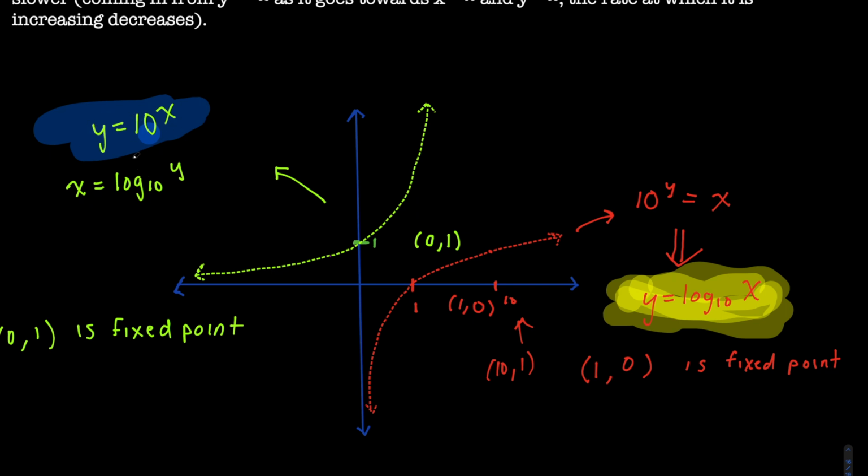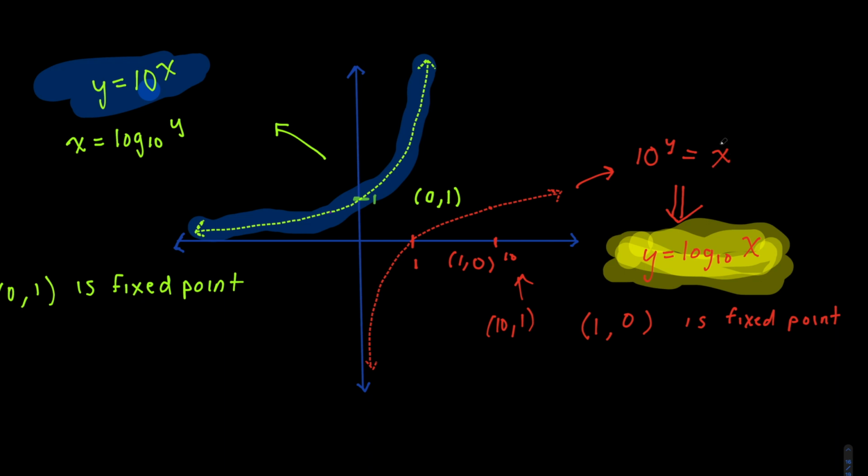And so these two graphs are the same. Y equals 10 to the x equals log of y. That's what this graph is, right? That's exactly what this is, right? Exponential increase. And similarly, when we have 10 to the y equals x, if we reverse that, we just do that and we get y equals log of x. And so that's this graph. And that's this one, right? And you can see how they're inverses of each other.